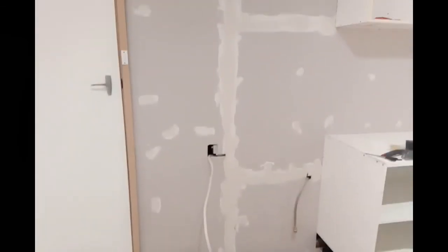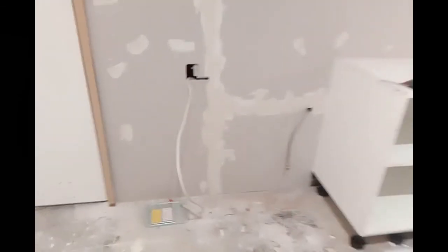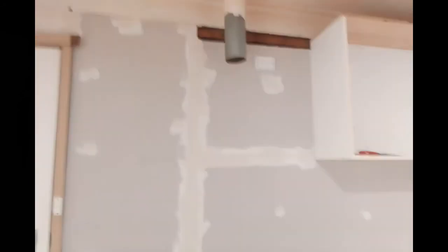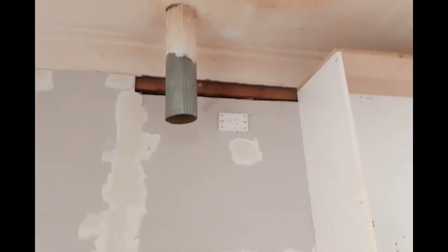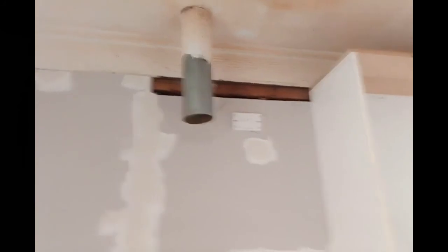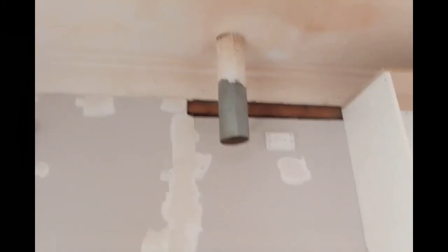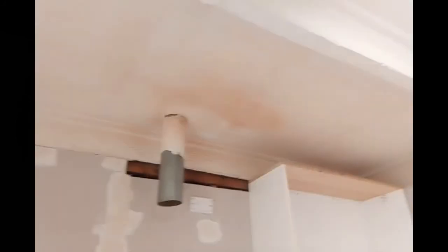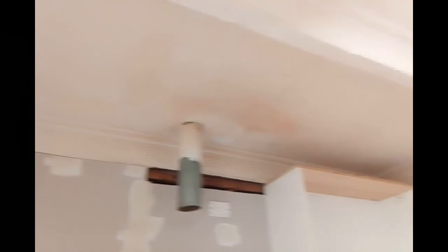If not, oh well, it's something I'll have to deal with later on. That's the wiring and gas for the stove and the power point for the range hood up there. I have to find an adapter for the vent pipe for the range hood and give the ceiling above the old stove a bit of a clean. The last people in this house, I don't think they actually done any cleaning whatsoever.